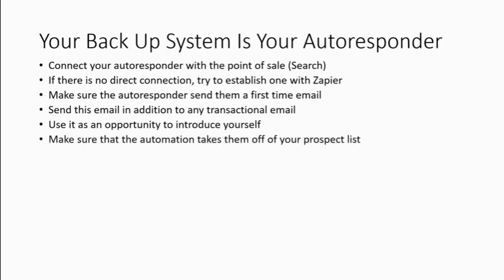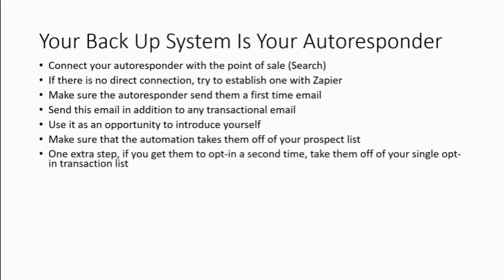Now, one more important thing about this, we talked about this earlier, but when you make this sale, you want to make sure that the list automation takes them off the prospect list. And again, this is something that we talked about earlier in the series. So make sure that that happens.